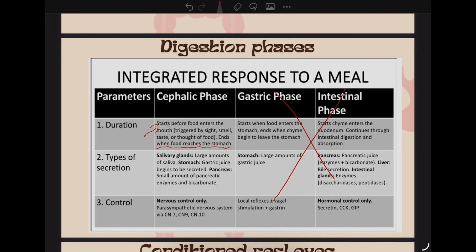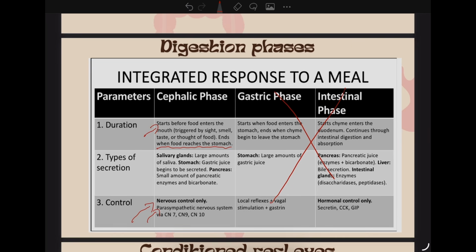Now, how is this happening? Via nervous control only. And as we said before in P1, nervous control starts very strong above and then it weakens going down. So as you can see, you can even interpret from what's happening here. But anyways, it's via nervous control and mainly the parasympathetic nervous system, and we'll be talking about how this is happening, inshallah, in a minute.